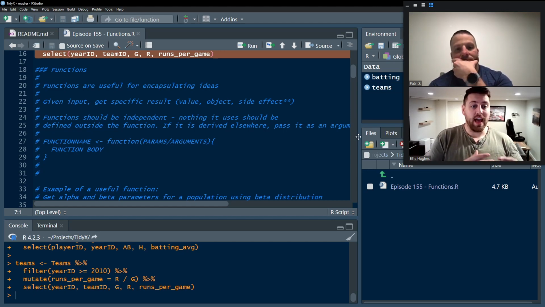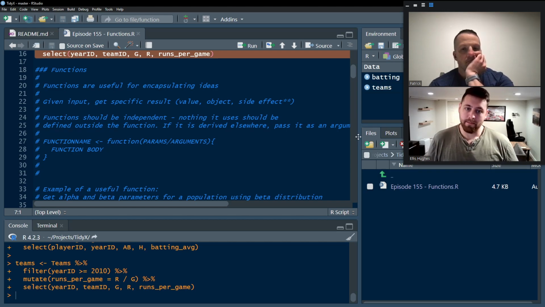It should give you the alpha value that you're deriving, or it should give you an object. Like when you use ggplot2, you're going to get a ggplot object out of it. You can also use a function for side effects. I put some asterisks next to that because that can actually get really complicated and changes your environment. That's kind of an advanced topic that we're not going to touch on. We're talking more about how I can write a function to derive a value for me.